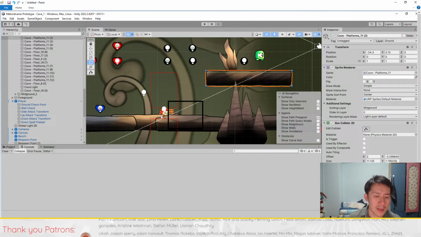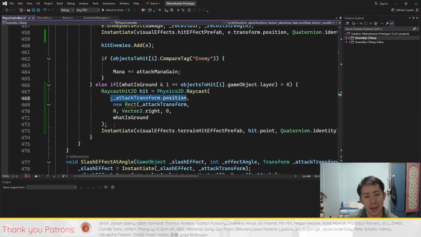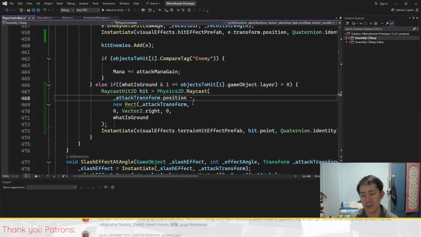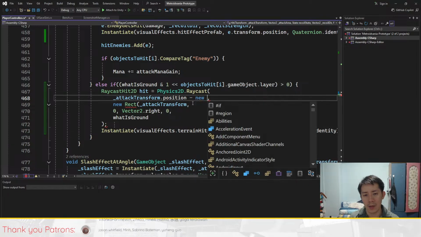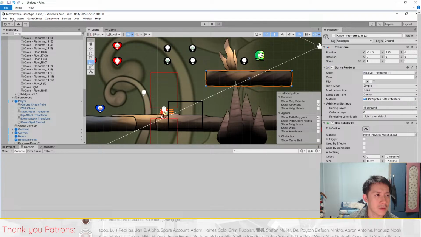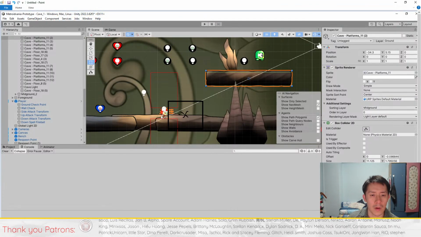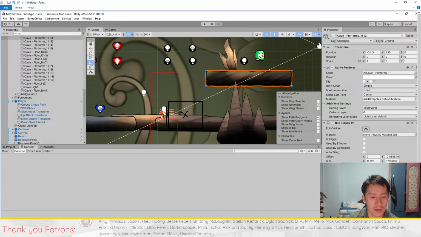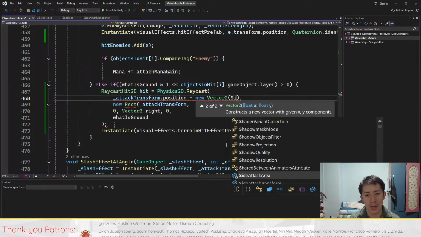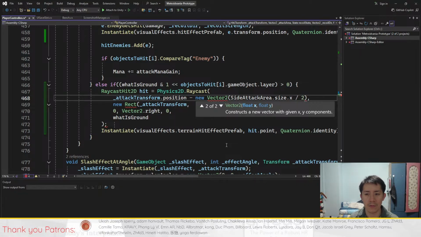So that means that I'll have to calculate a start position for the box, and I'll have to minus away a new vector 2, because the attack transform is actually in the center right here, and I want to move the attack transform right here. So this means I'll have to minus away the side attack area size x divided by 2.